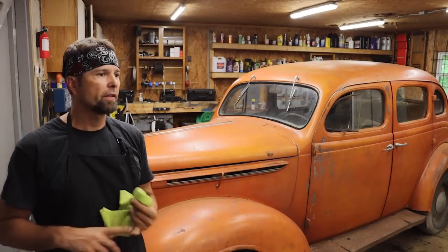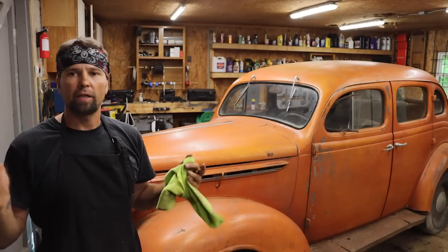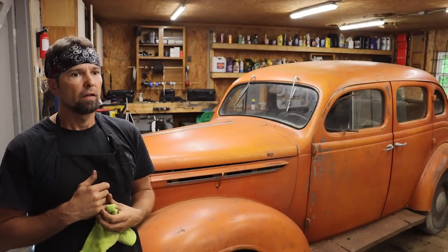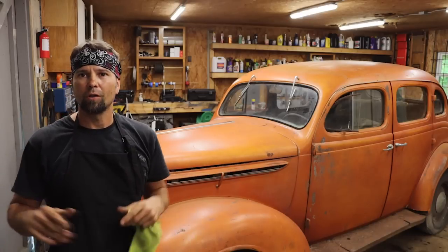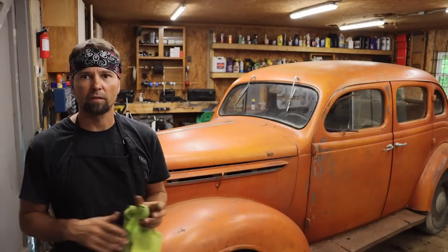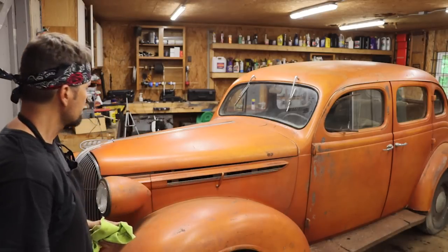Finish the trunk, finish the interior, put the dash in, fix the seat, fix the trunk lid. What else we do? Put some gauges in it. Just kind of gave it a look-see, make sure, see what's going on. I smelled the tank, smells good. There's no fuel in it. You know they drained this thing before it got parked.